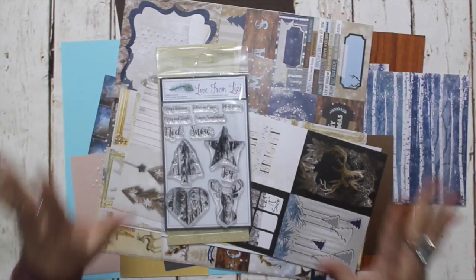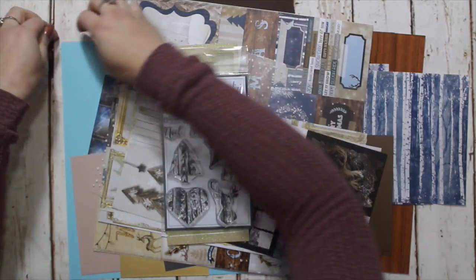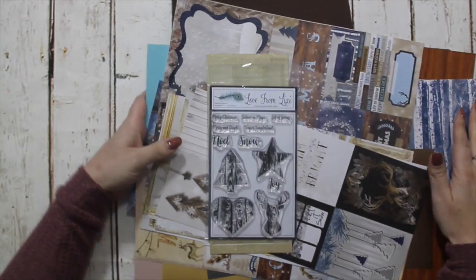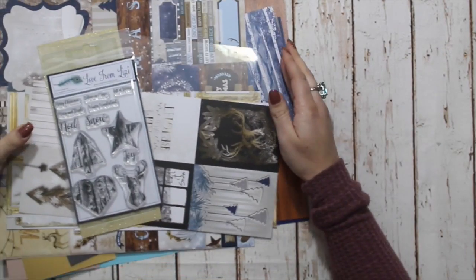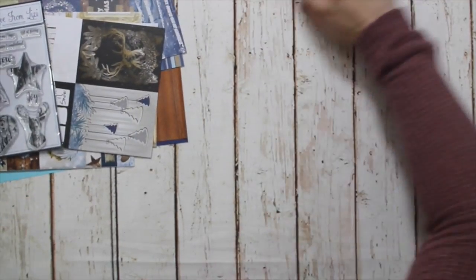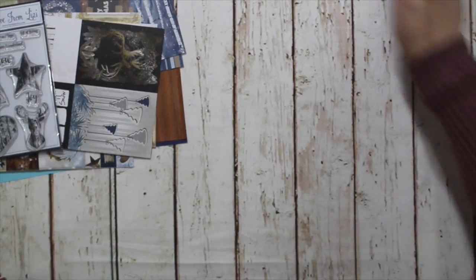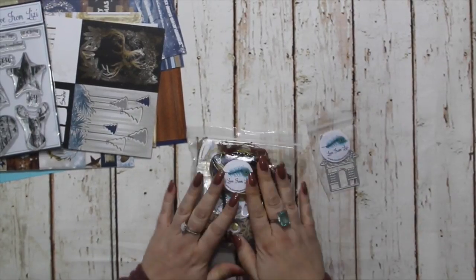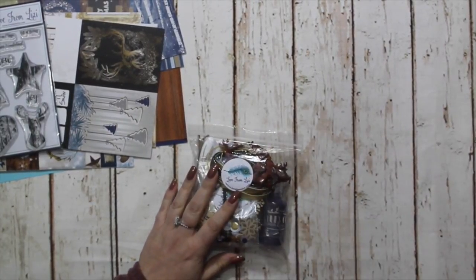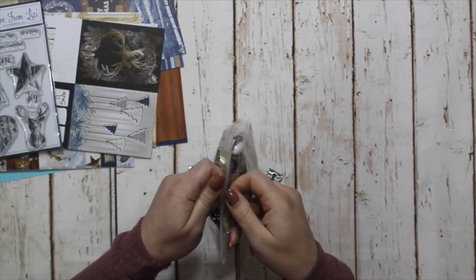Anyway, right, so I am going to just gently pick this all up and scooch it over. I'm not going to take it completely out of shot, because I'd like for you all to be able to see how it coordinates. Now the embellishment bag. Ooh, and a stray die.